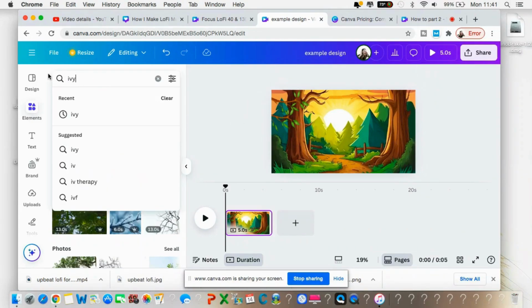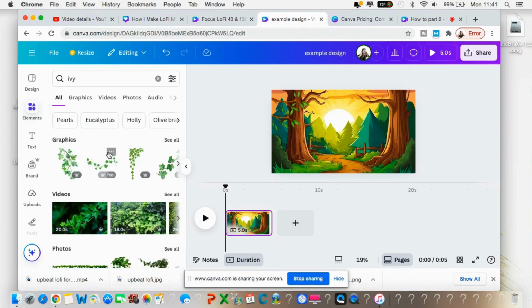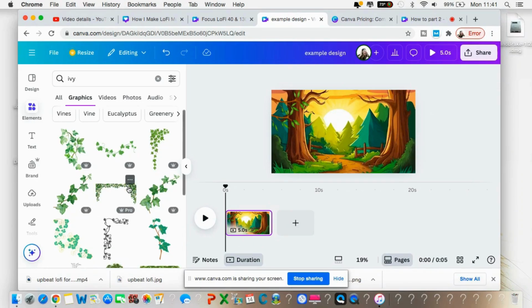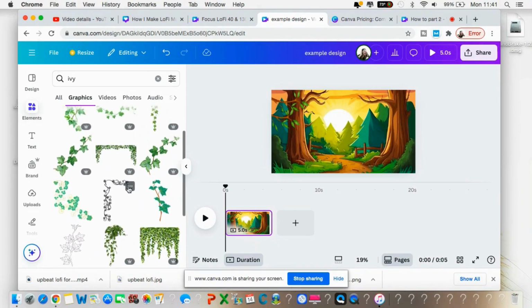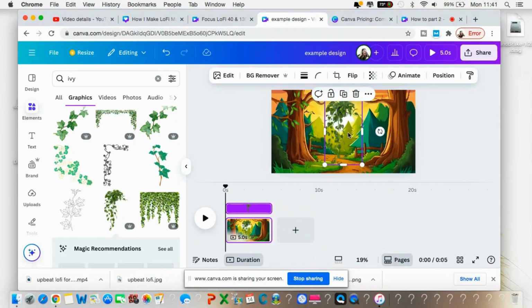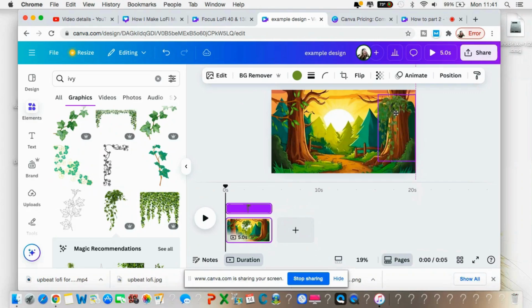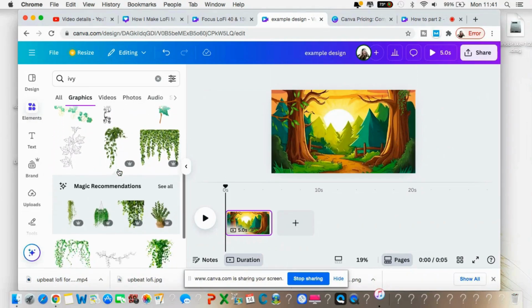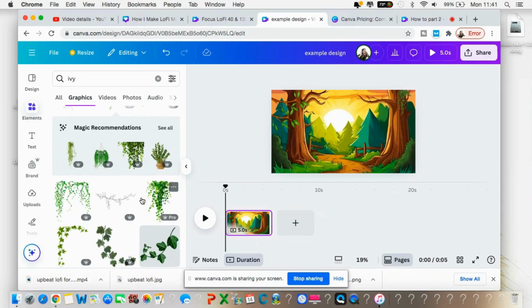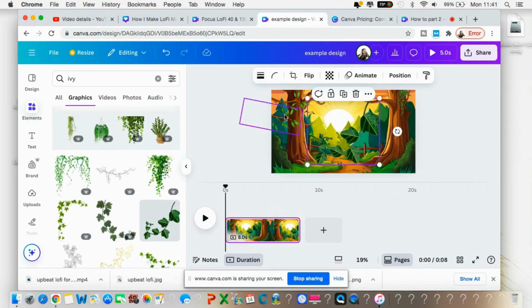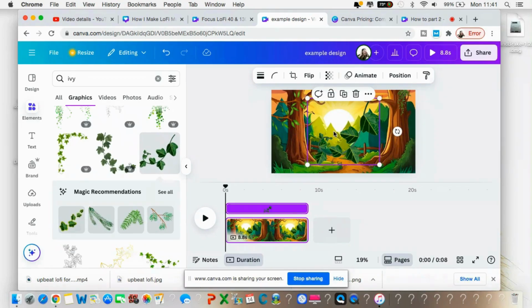And then something I quite like to do when the trees look bare is to add some ivy hanging down from them. So I'm sure you can see what I'm doing in the top left. I'm just searching keywords like ivy and then picking things from the graphics that I like the look of. That looks quite good. I might shrink this very small and make this ivy grow down this tree here. And then I quite like the idea of some ivy hanging down from these branches I added.